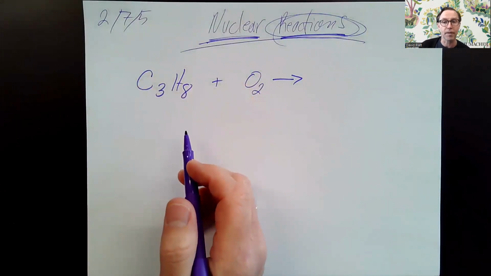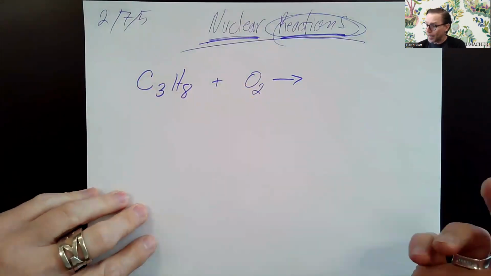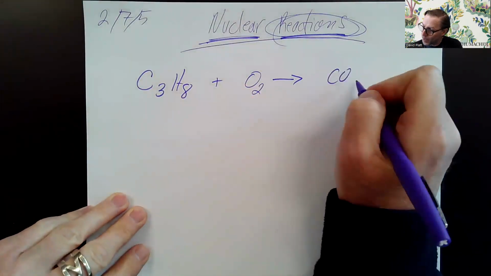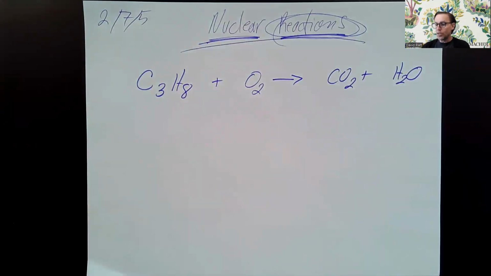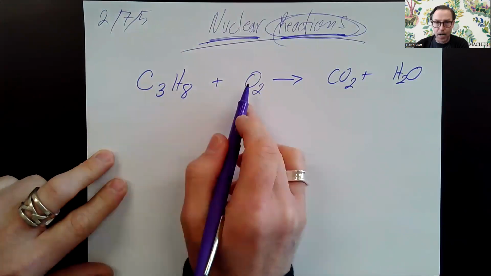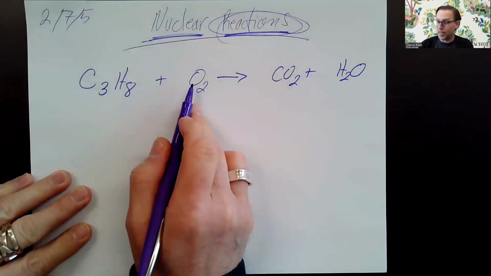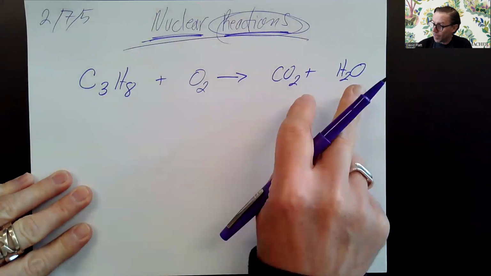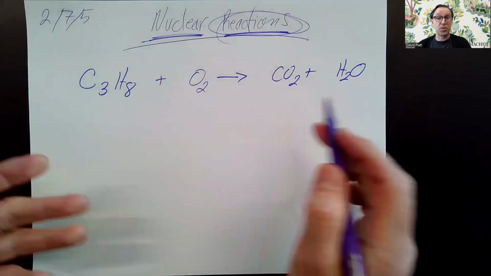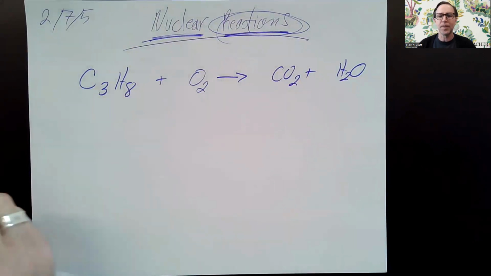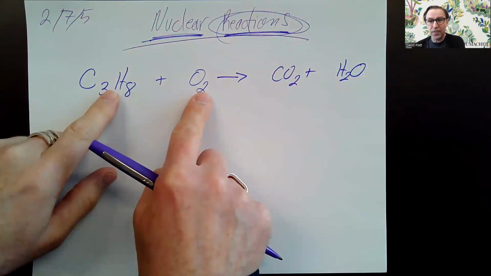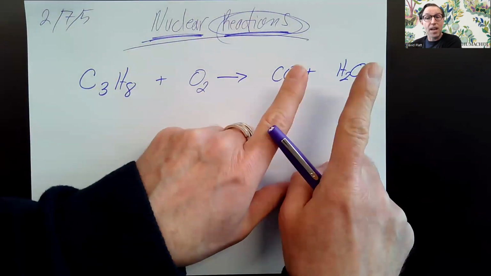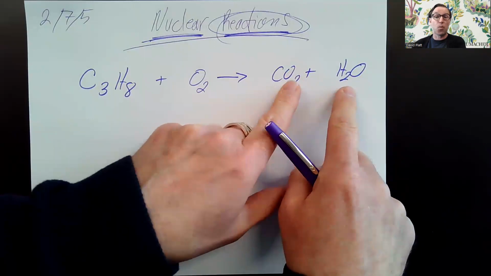And it's a really special kind of chemical reaction because the products, the stuff on the right, are always carbon dioxide, CO2, and water, H2O. So what's here at the beginning? Carbon, hydrogen, and oxygen. What's here at the end? Carbon, hydrogen, and oxygen. So we haven't introduced any new kinds of atoms, which is good. But also, one of the rules of chemical reactions is that every atom that's there at the beginning is still there at the end.